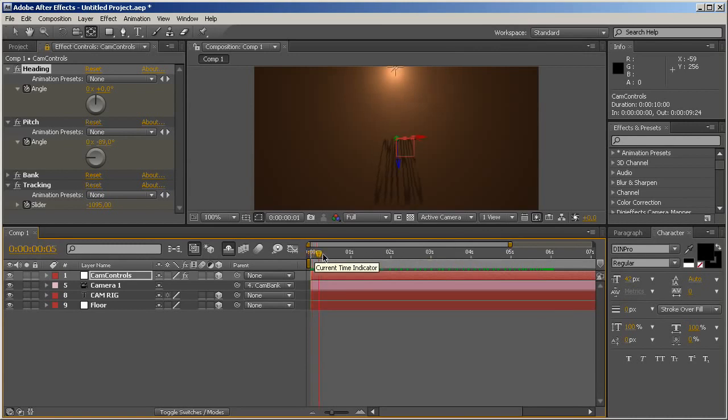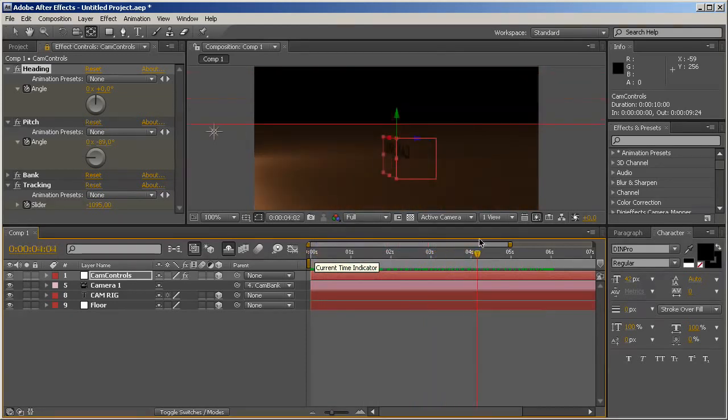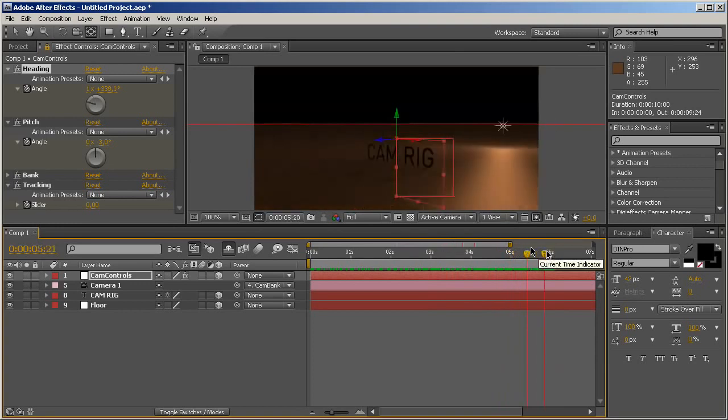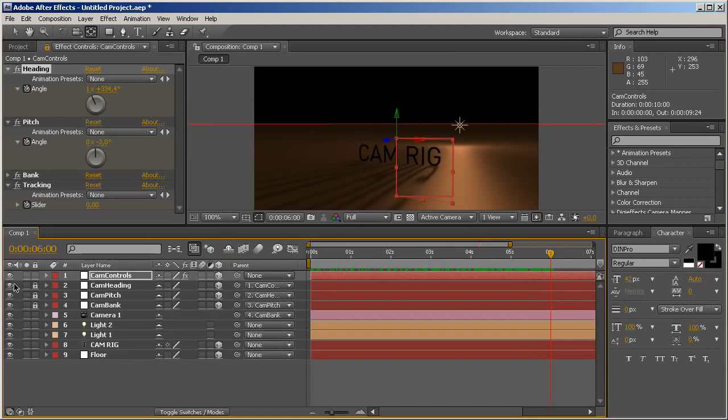So what else can we do with this? As you can see, the point around which we're orbiting our camera is focused in the middle of our scene. What if you would like to have a smooth camera motion, which looks maybe something like that, but happens first here, and then the camera kind of moves away and does the same thing around some other text layer or whatever object you're working with? Well, we can do that, but first, you know what, I'm just gonna turn the visibility controls for those layers because we don't really need them, with the exception of these cam controls.